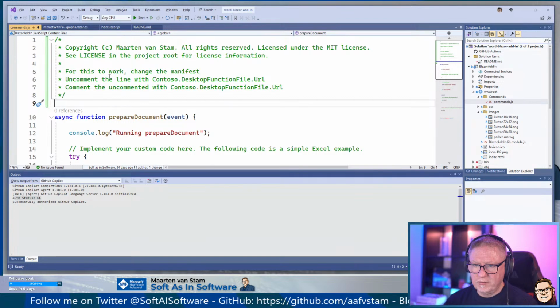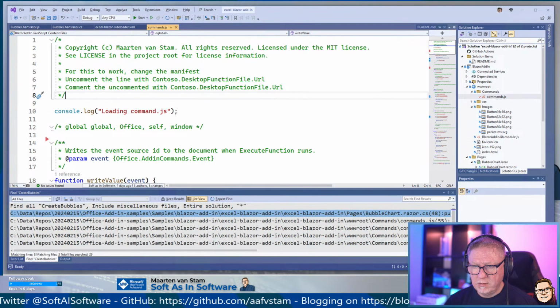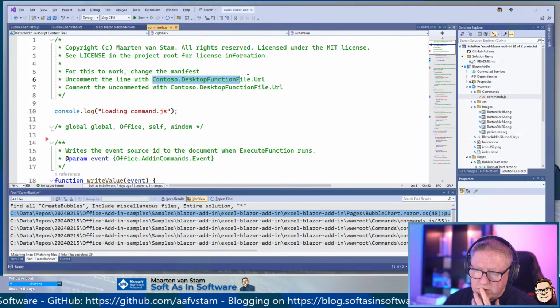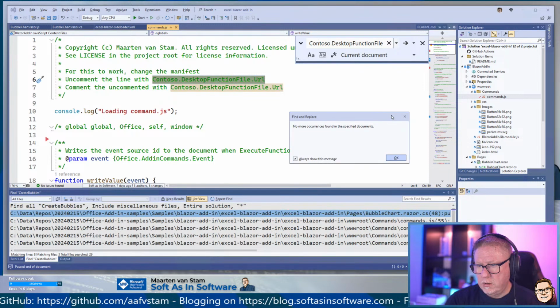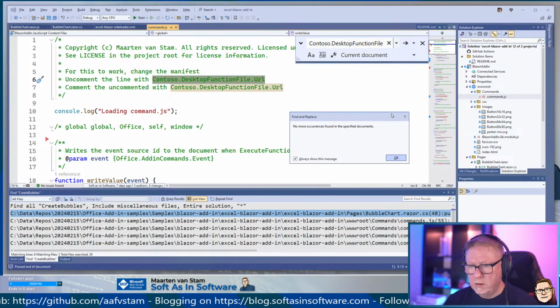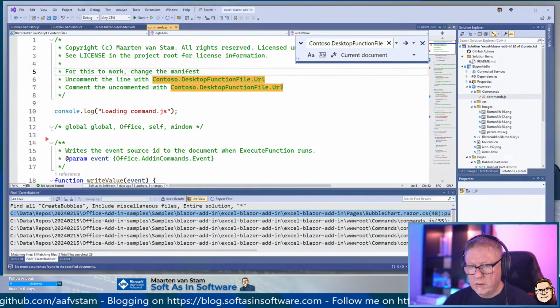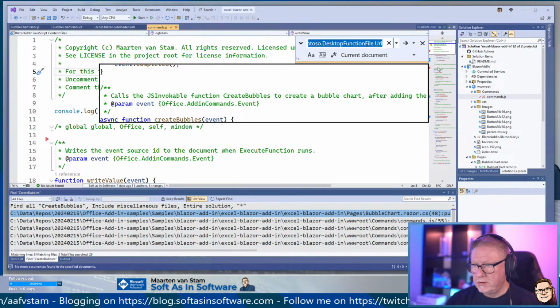For this to work, change the manifest, uncomment. That's no longer needed. Uncomment the line with Contoso desktop. This one. There's no desktop function in here anymore.